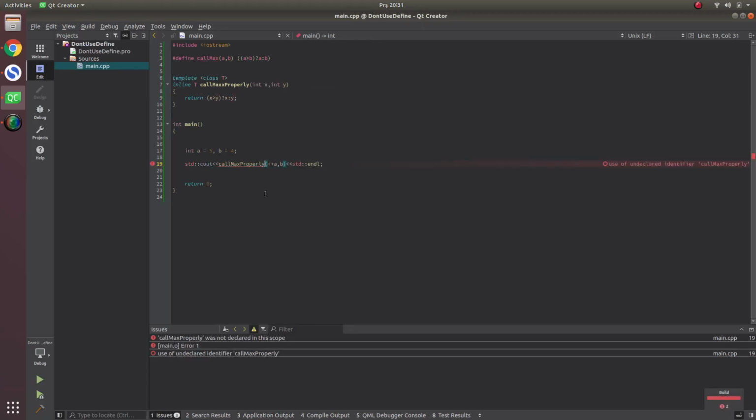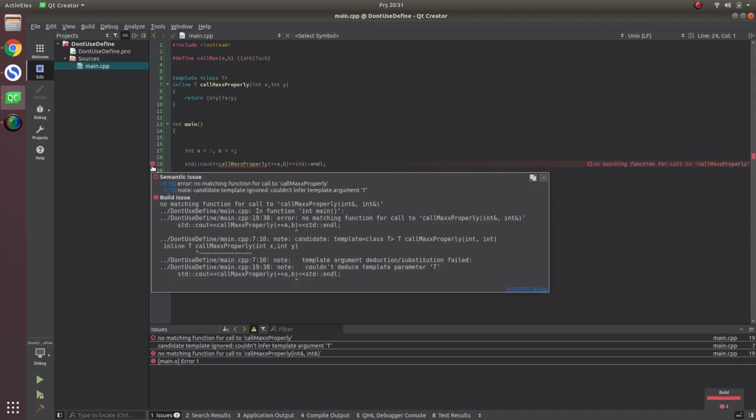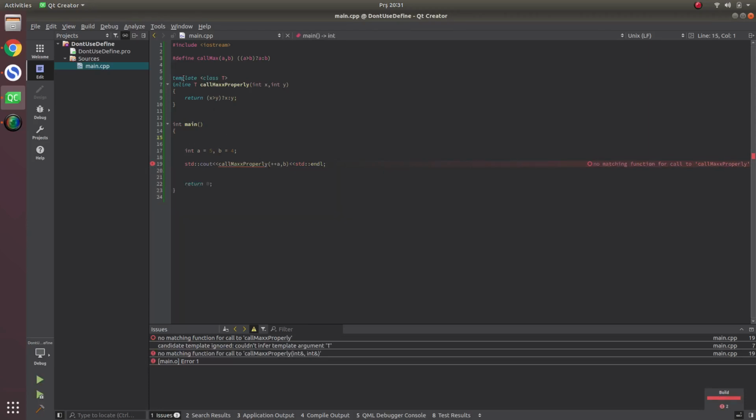and see the problem in here. Double x, what's the problem in here? Sorry, of course it's not working.